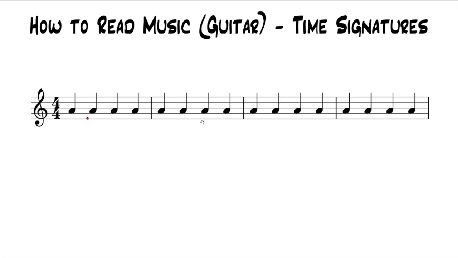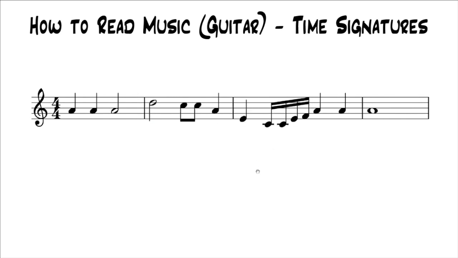So this is the simplest way you could possibly write 4-4 time, which is four quarter notes within a measure, but it doesn't have to be like that. It could be like this. So now none of these have four quarter notes in it. This is the same thing that I showed you in a previous lesson. But again, all of these note values, when you add them up, equal four quarter notes, which I mentioned in that lesson. So again, you have one quarter note, two quarter notes, and this is a half note, so that's two quarter notes by itself, so that's four quarter notes.